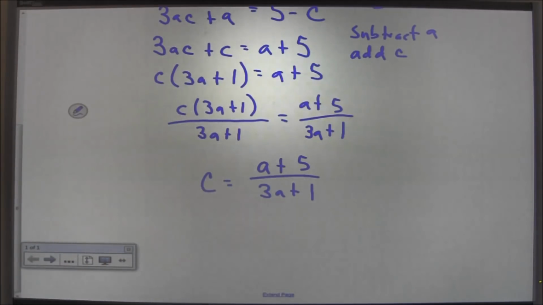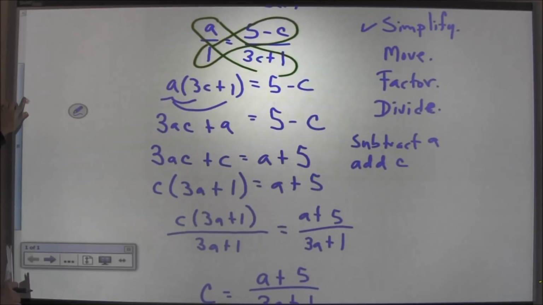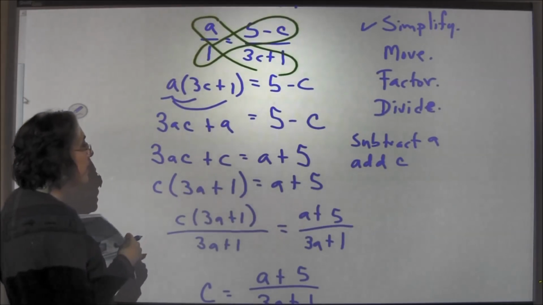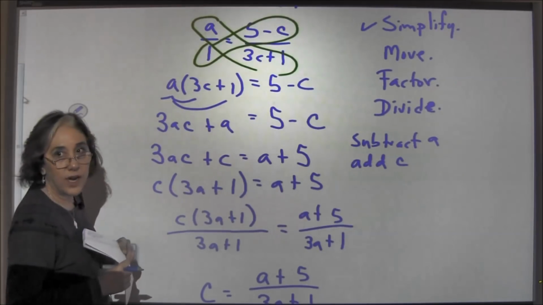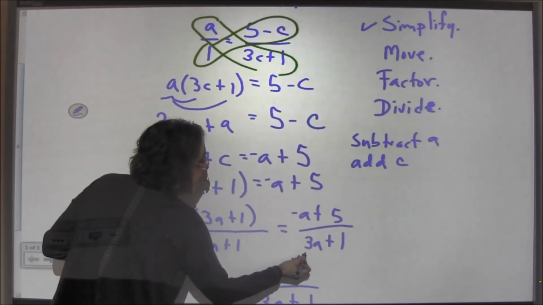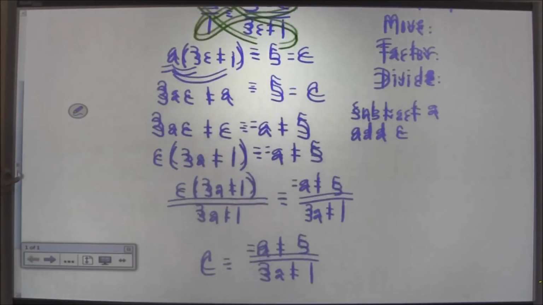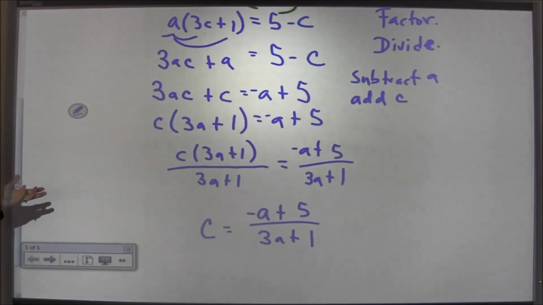Yes, Levi? Subtracted a from both sides. Minus a plus 5. Oh, did I do it wrong? You guys catch me faster, sorry. Yes, you're right. That should be it. Is that my only mistake? Yeah. Oh, that's easy to correct, right? Okay, so thank you for catching it though. That's a negative a. And so the way I have it written is all right, or I could write it as 5 minus a on the top. Thank you for catching that. Please catch all my mistakes. This is being recorded.